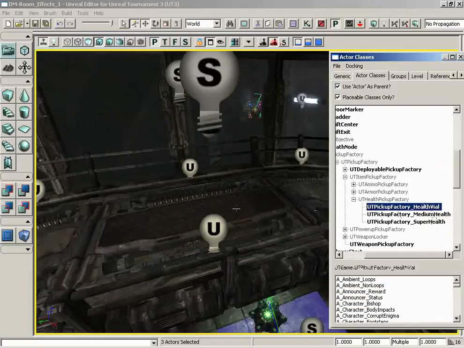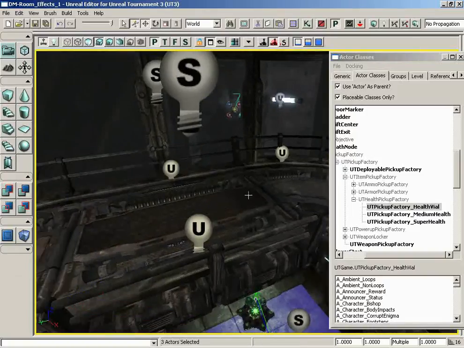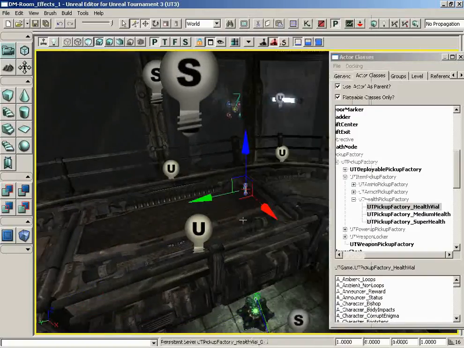Just since the health vial can generally increase your health above 100, that means the bot would have a reason to go grab it right off the bat. That works. Even before he's injured. All right, well, let's go ahead and right-click, and we'll choose Add UT Pickup Factory Health Vial here.